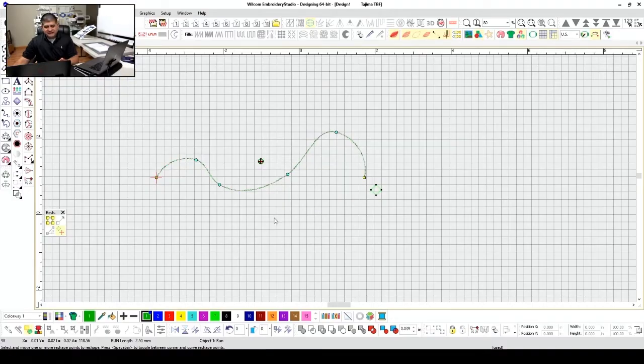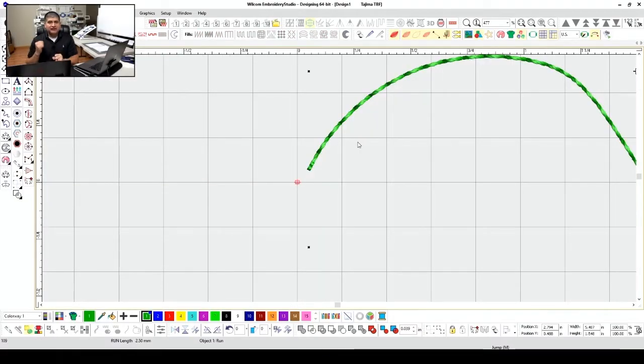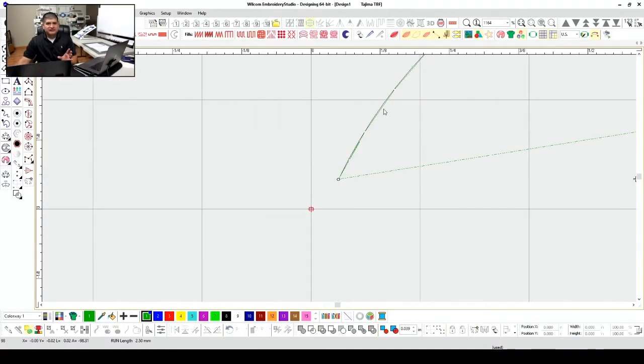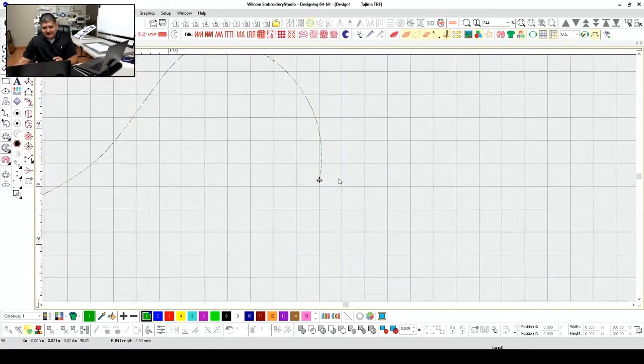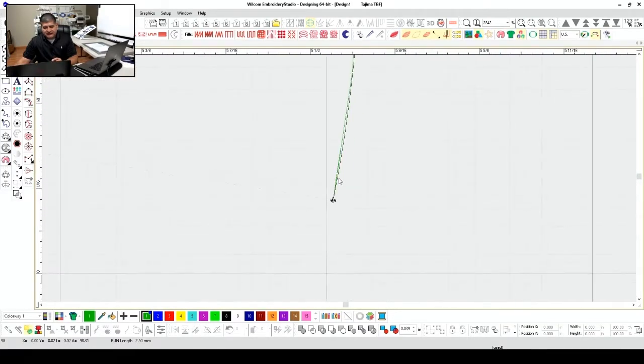Every stitch, when you start your first stitch, you have to tie in because what you're doing is locking in that stitch, okay? Usually it's 5 stitches to do a tie-in. That's just locking in our stitches. All right, and it's the same thing at the end. It's gonna tie off. So anytime you see a tie off or a tie in, you know that the stitches are doing those 5 stitches just to lock in that stitch.